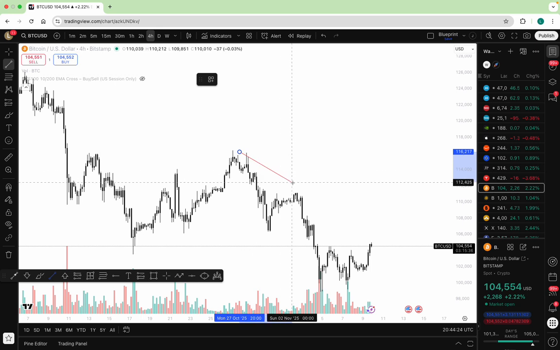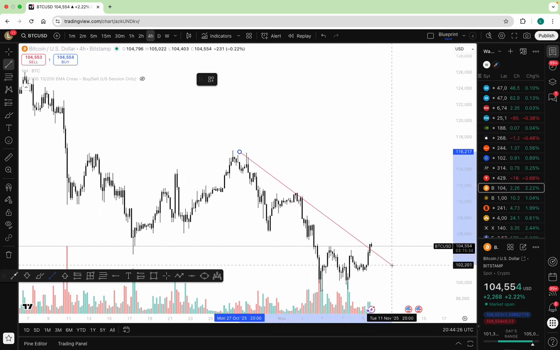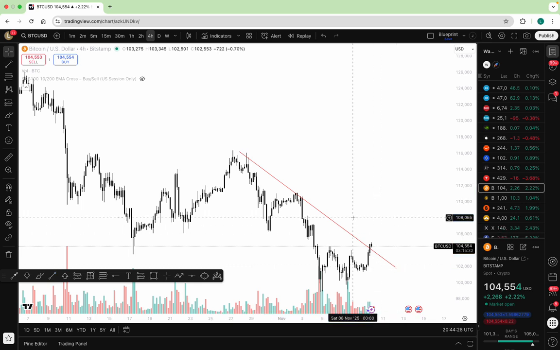Pay close attention to how the price interacts with your trend line. It's possible that it could break through, indicating a potential change in trend, or it might respect the line and reverse yet again. Trading in these zones can provide more reliable entry and exit points.